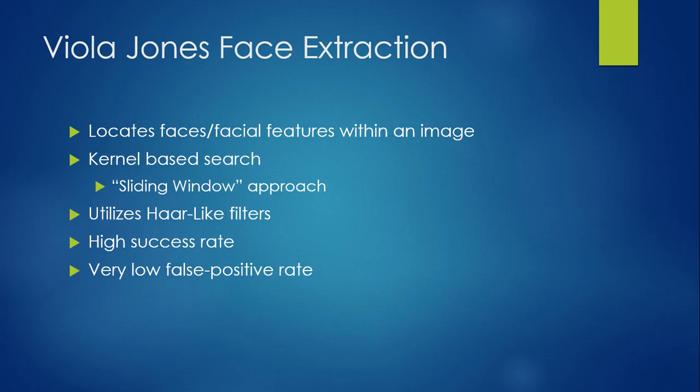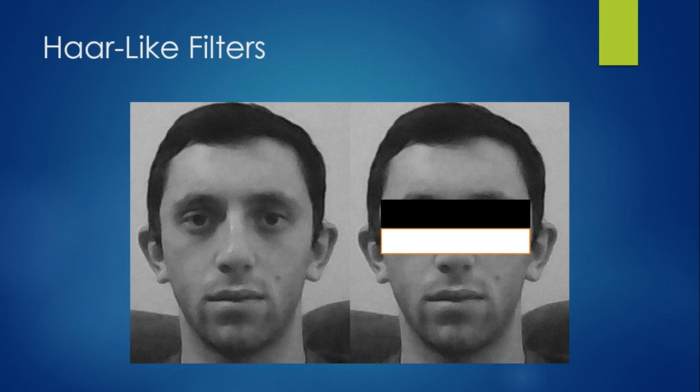The Viola-Jones algorithm, due to its structure, is very successful and has a very low false positive rate, and also is very fast at processing, which I'll explain in a moment. So this is one example of a Haar-like filter that determines where the eyes are in a face. Basically, a Haar-like filter is a black and white rectangular filter, and there are different variations of size and number of rectangles that look for the natural shadows within a face. In any given face, your eyes are pressed back behind the bridge of your nose, causing a shadow directly beneath your eyes and around them.